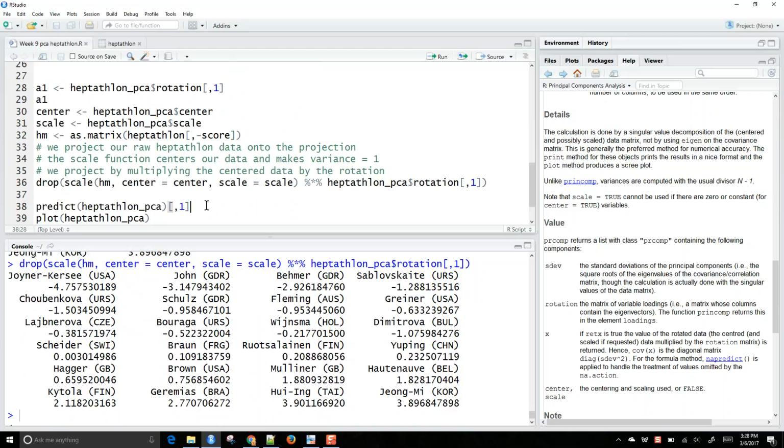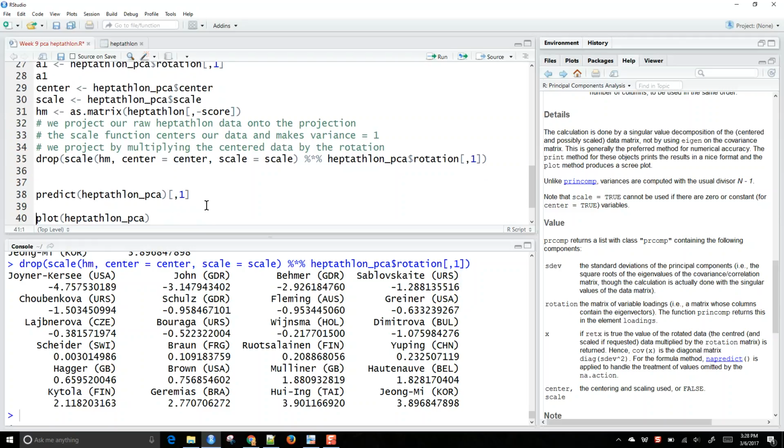So this is one way to do it. Another way is we could have also used predict.